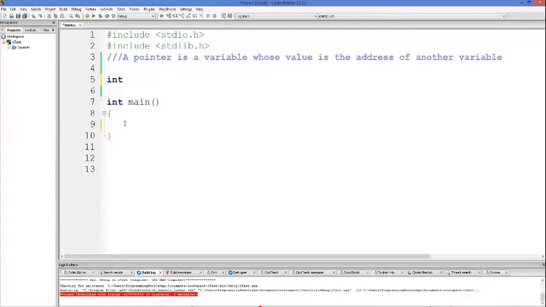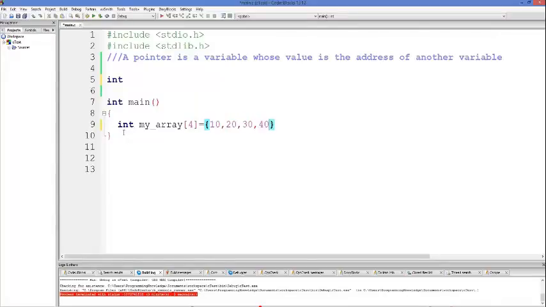For example, int my array, and this array contains, for example, 4 variables, and these 4 variables can be anything. So you can assign, for example, 10, 20, 30, 40, okay?